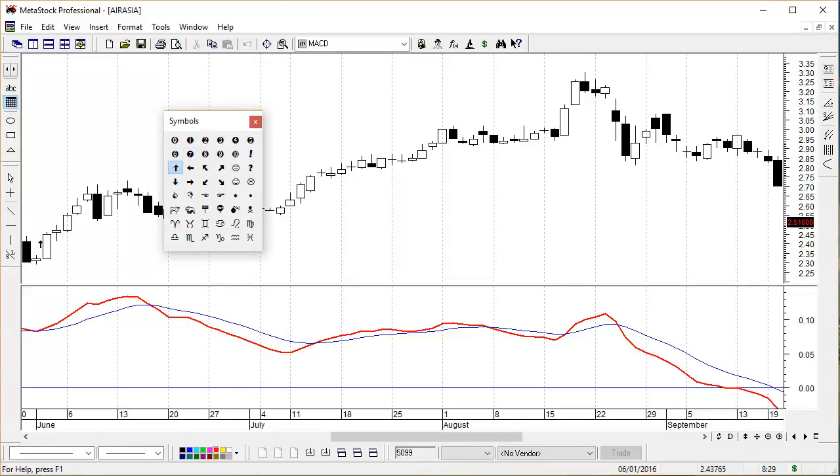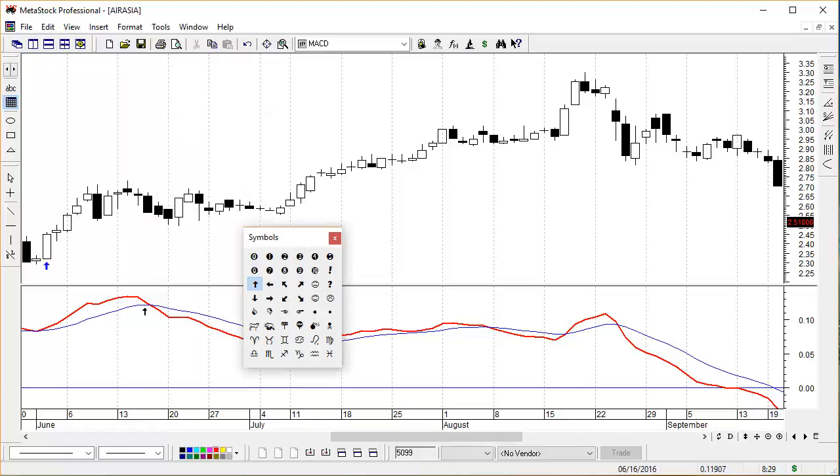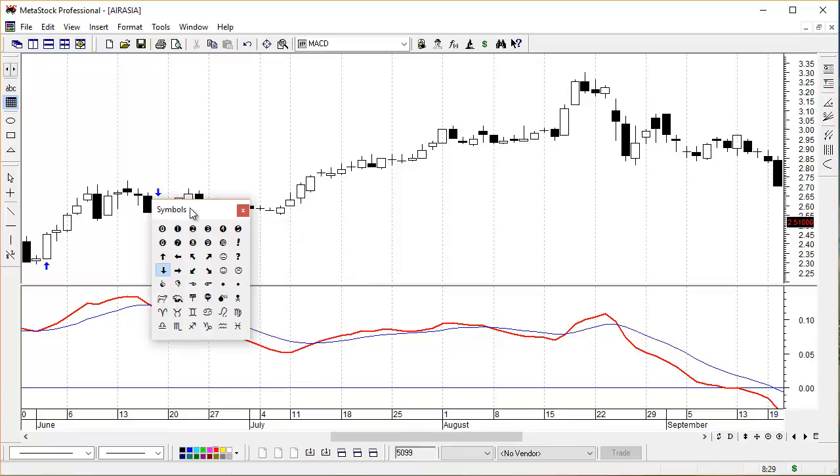So we get a first buy signal over here from the chart when the red line crosses above the blue line. So we get a buy signal somewhere over here. And as the MACD crosses below the blue line, we get a sell signal somewhere over here. And moving forward, we get another buy signal over here when the MACD goes above the blue line, and another sell when the red line crosses below the blue line over here. So these are the few trades that we are looking at on the chart.